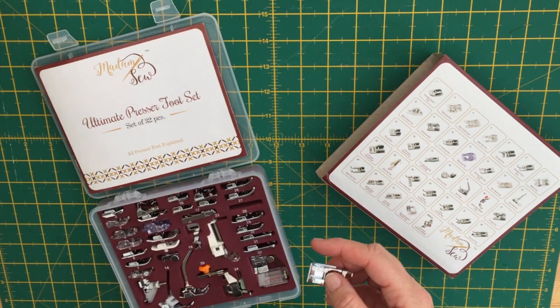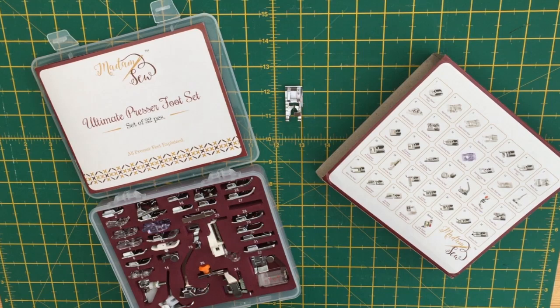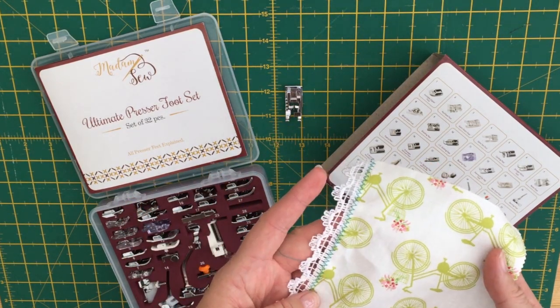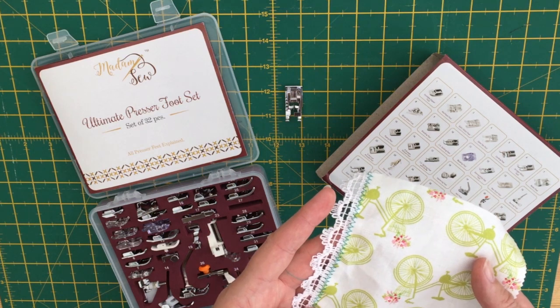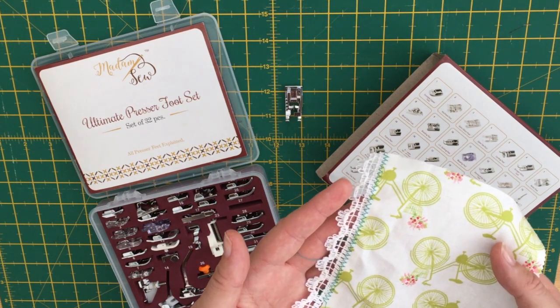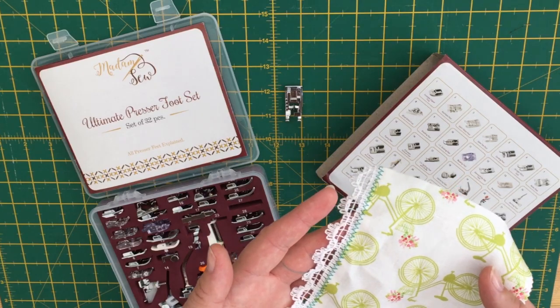And as an example of some of the things that you can create using this foot, we have some lace which is joined onto a regular piece of fabric. You can join two panels together, and obviously it will help you with your quilting. So let's have a look at how this foot actually works.